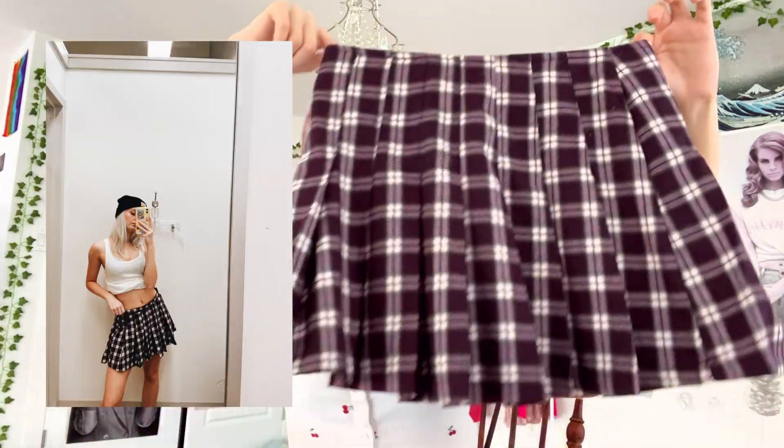I got another crew neck and I got this one mostly for the collar — I love it. It's from Ohio State and it has a little mock neck collar; the way this just fit, I loved it. This is the skirt I was talking about earlier — it's a pleated plaid moment, very school-girl. It's low-waisted, which I really like. I have an outfit in mind and it's going to look so effortless but still cute.